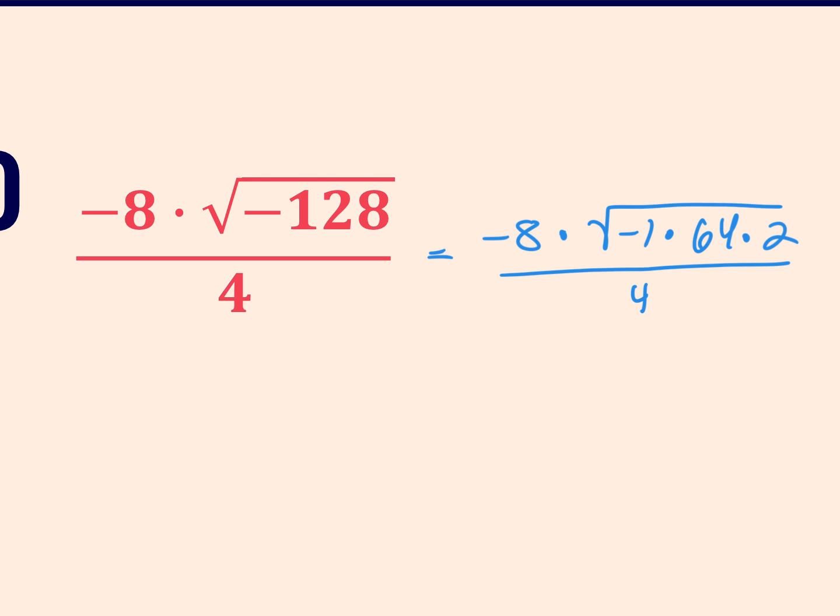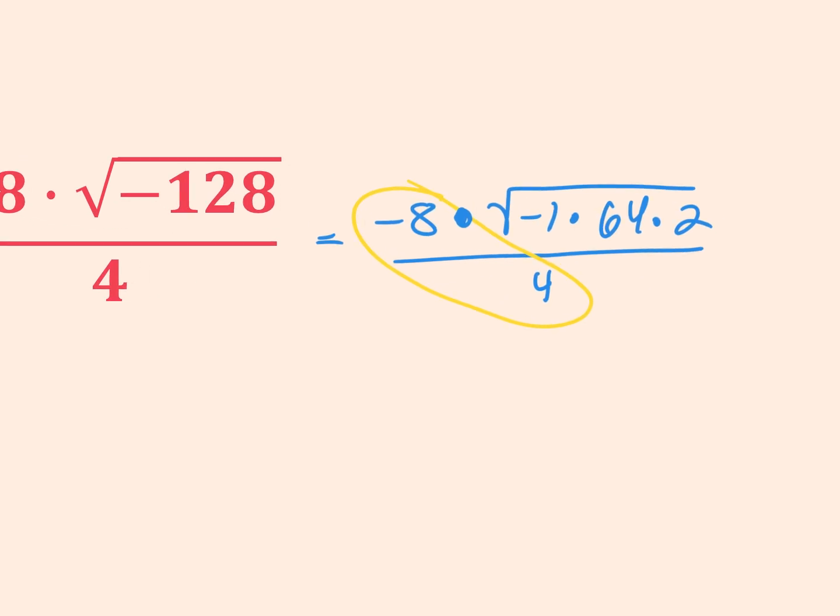Can I simplify the -8 and the 4 right now? Am I allowed to simplify right here? Right now? Yes. How come? Because they're not attached. Why are they not attached? Because what are we doing here? We're multiplying. If there was a plus sign, could I do that? No, you guys have got to pay attention. So again, at any point here, multiplication, you want to simplify, go ahead. I'm going to leave it like it is, and then I'm going to go ahead and simplify my radical.